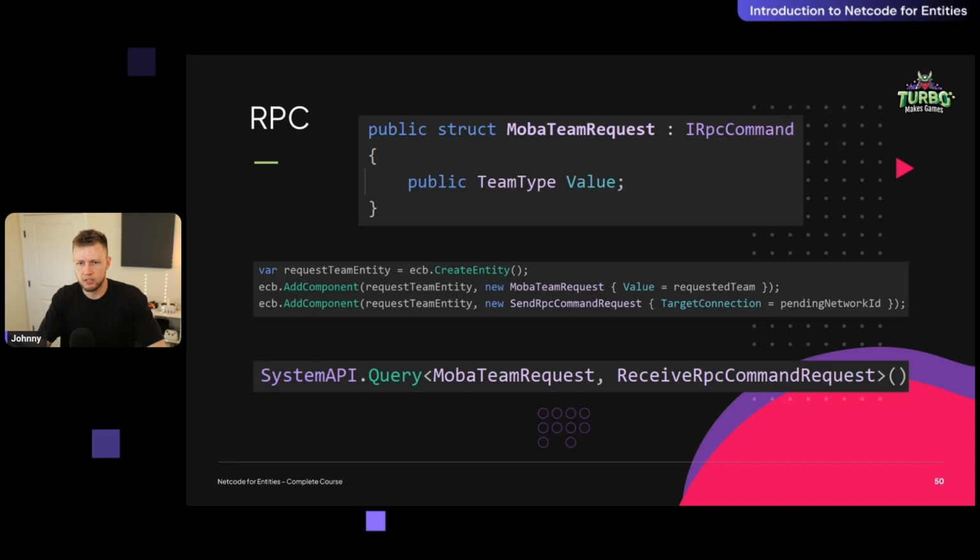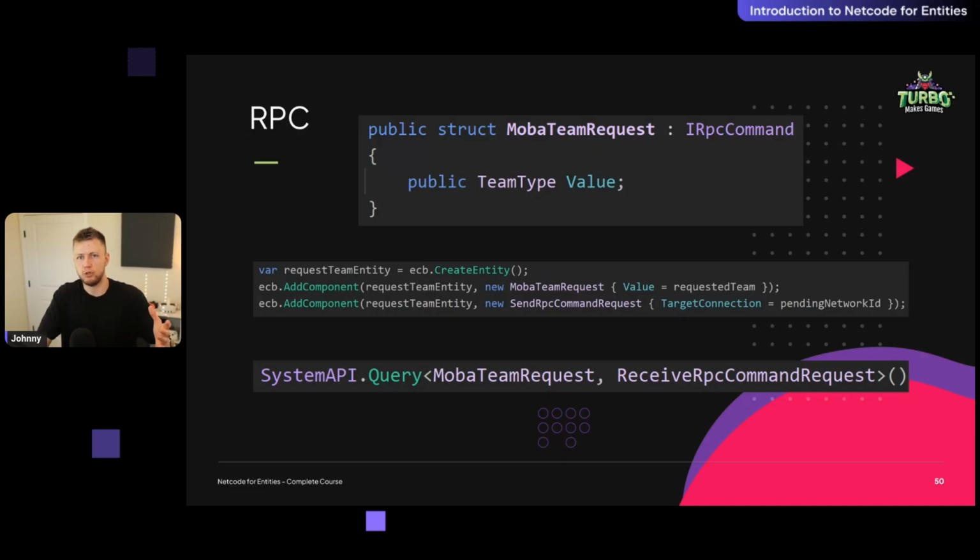So just to show you how these RPCs are actually structured in Unity ECS, it is a little bit interesting how we do that. In this case, I have an example RPC: if a player wants to join a specific team, then we can create this data component. You see this is called the MOBA team request, and it implements this IRPC command.